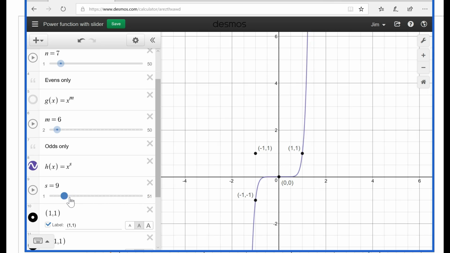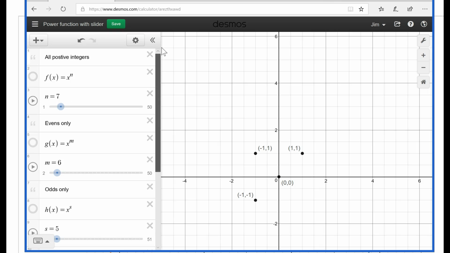Notice how that 1, 1 still shows up on the graph, but now instead of negative 1, 1, this point down here, negative 1, negative 1, stays on all these different graphs. It's something to think about why that's happening. If I turn this one off and go up to the top, this is just a generic f of x equals x to the n. When x to the 1 is just a line, that's why we see that line. But now as I move this up, you can see both arms raise up. It's because it's an even power. Then it goes down to a disco when n equals 3. Then it pops back up, disco, goes back and forth.